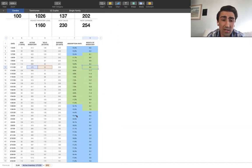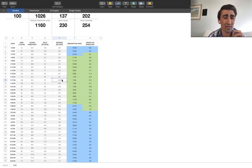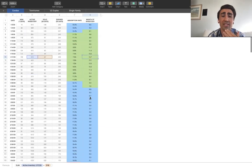You might wonder too why these aren't exactly matching up. Reason being is, when we do it in the middle of the month for these kinds of numbers, we extrapolate based on the number of sales and then project what the month's sales will be. If we've had 3 weeks of this many selling, and we assume the 4th week is going to have the same number, we can say this many sales in the month and then use that as an average with which to generate. For simplicity of Excel and just my level of aptitude for this kind of stuff, I just do it based on the exact date, and it gives a general picture, rather than the end of the month data, being able to calculate on that, get that on the spot. But this gives us the picture, right?